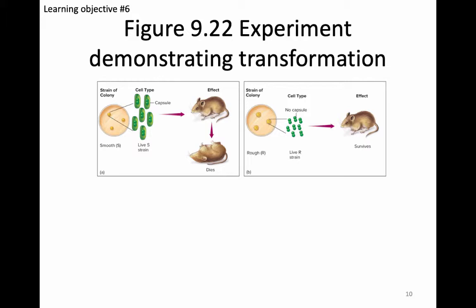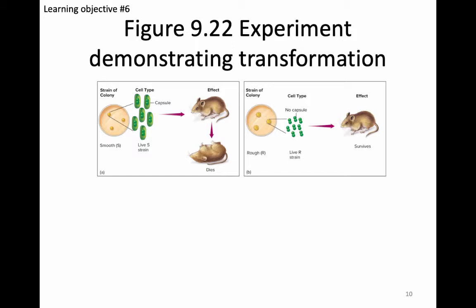The other strain was the same species of bacteria, but he called them R strain because they had no capsule, and when they grow on a petri dish, the appearance of the colony is very rough and bumpy. When Griffith injected the S strain into mice, they caused a disease that is very severe and causes the mouse to die. When Griffith injected the R strain into mice, the mice were able to survive.